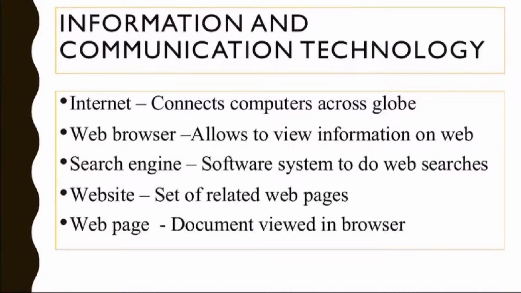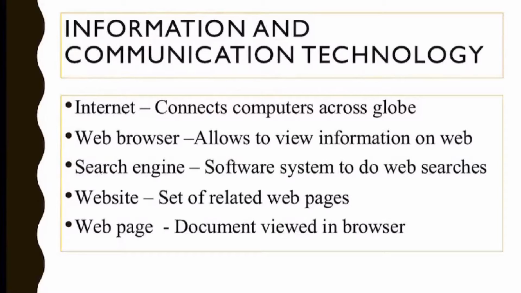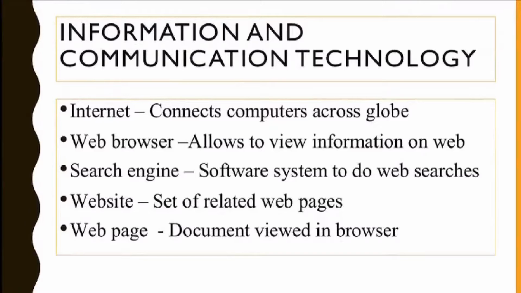Website, it is a set of web pages. It is a collection of web pages which comes under one particular domain name. For example, if we take website of NTA, there we can find number of web pages which gives us information related to NTA. Now, what is a web page? Web page is just a document which can be seen in a browser.